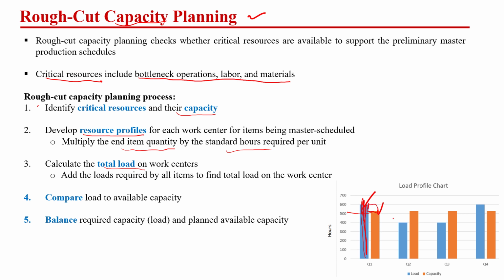How can you do that? One way is that, as you can see, in this second quarter our capacity is higher, and in the third it is also higher. Either we can balance this one, meaning adjust it, or you can decide that if you want to meet the capacity in every particular quarter, you can decide whether we should work on overtime, or whether we go for outsourcing, or we can go for overtime production.